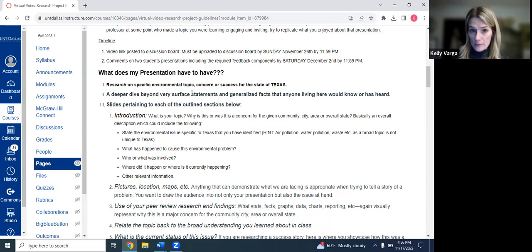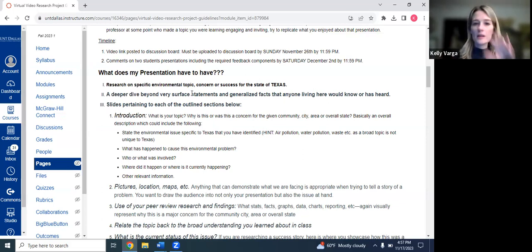Go to a deeper dive. If I pulled a 5th grader, a 3rd grader, maybe even a 1st grader, and I asked them, where does garbage go? Why is garbage bad? What is air pollution, right? What is water pollution? I would get a general understanding even at that level. I don't need to go and pull out my phone. These are terms that we're pretty confident with, right? If I told you to describe to me the basic concept of a tree, you probably could, right? That is not what I'm looking for.